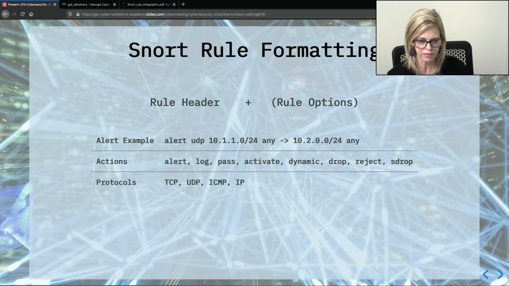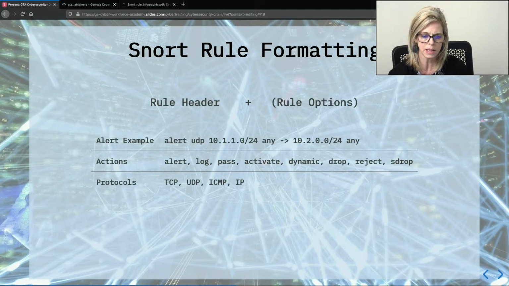So here we just have a different rule. Instead of using the substitution any, I wanted something more specific here. So you see the different actions that we could take as part of the rule header. The alert, log, pass, activate, and dynamic are being phased out as far as rule options, but we have specified in this particular rule that we want this traffic to generate an alert if it's UDP. So these are the conditions that must be met.